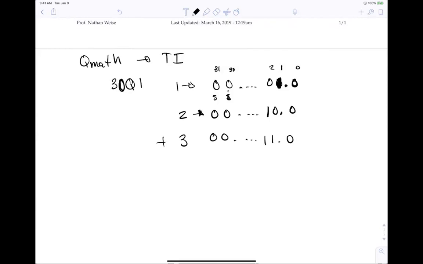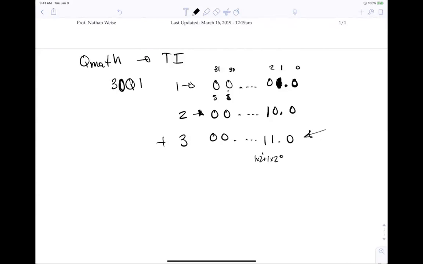And so we agree that this right here is definitely 3. This is 1 times 2 to the 0, and this is 1 times 2 to the 1, and then you add them together. It's definitely 3. So the result we got is right, both in binary and adding the integer. This is how we do it in the processor. We just add 2 integers, and this is what we get for a result. Okay, this is all fine and dandy.